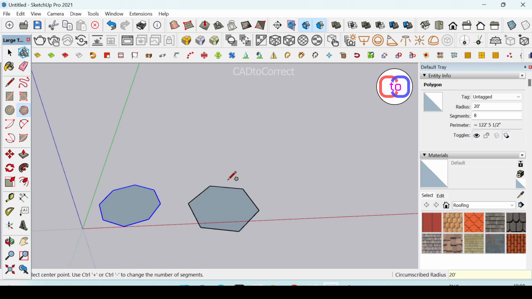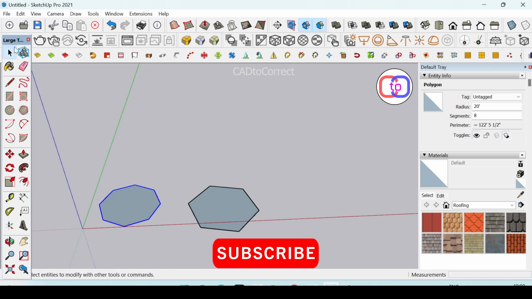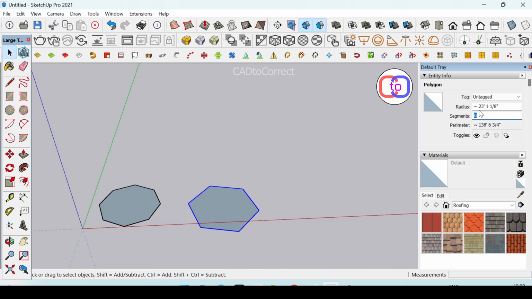This way you can change the polygon so it is circumscribed, outside of the circle, or inscribed, inside of the circle. You can also change the number of sides after clicking on the 6, to 5, or simply change it to 3, as the minimum is 3. So this is a small video to draw a polygon in SketchUp with different sizes, different numbers of sides, or to create different shapes of polygon.